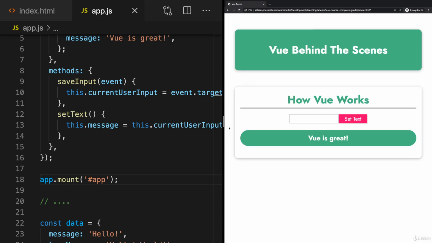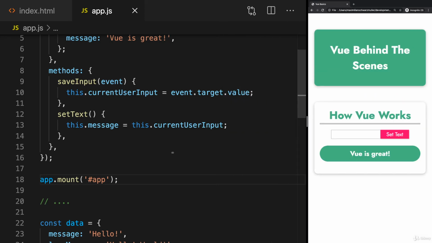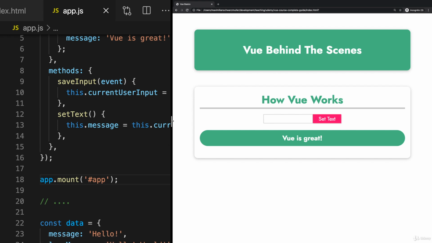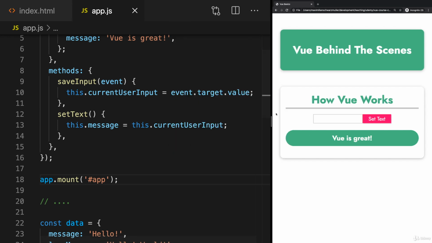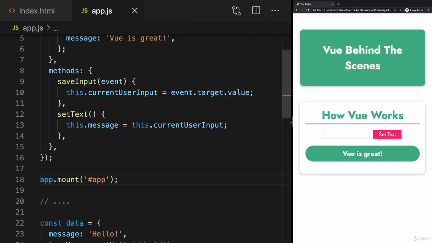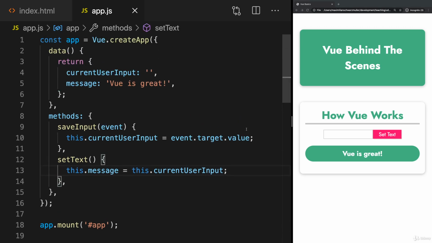Now that we explored reactivity, I already want to leave this example because that really is all I think we should know for now of how Vue's reactivity works under the hood. It's not all we should know about Vue in general, though. For example, you might have wondered if you can only have one Vue app per page.